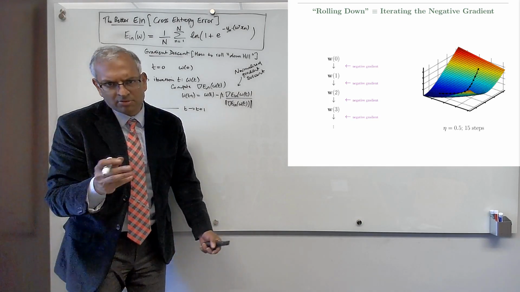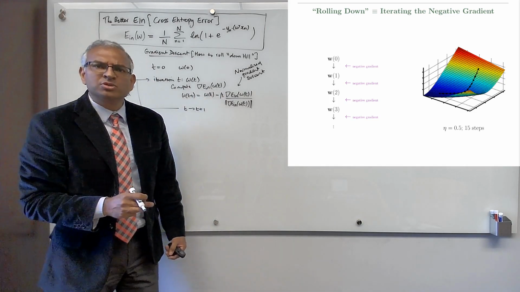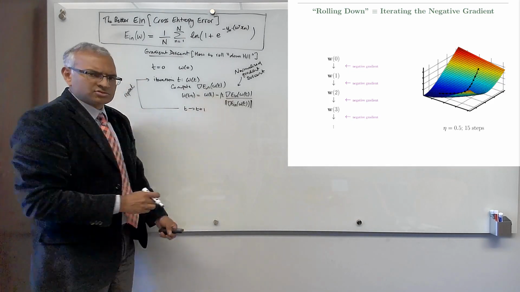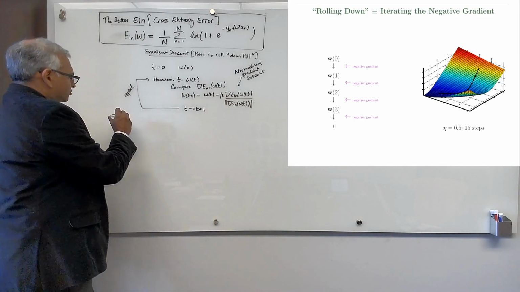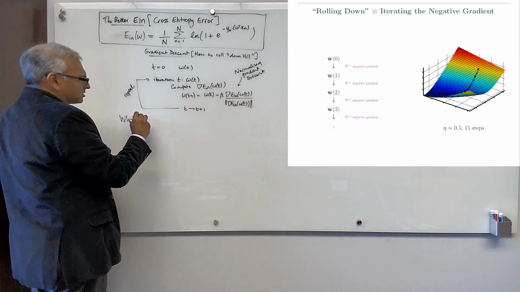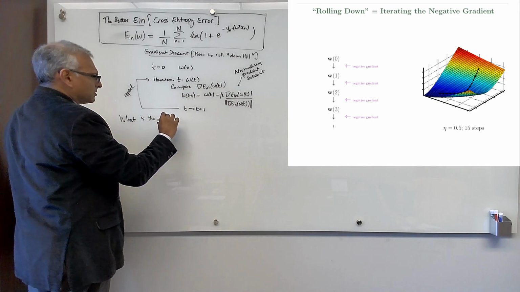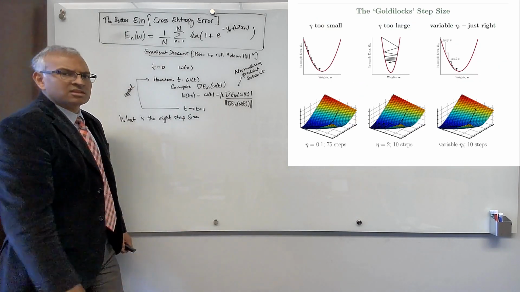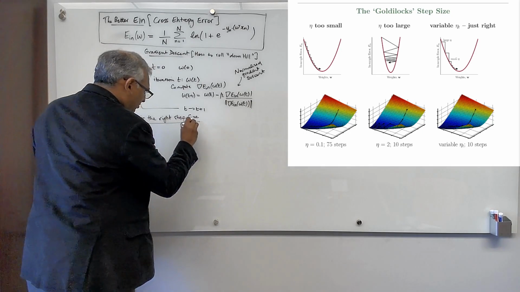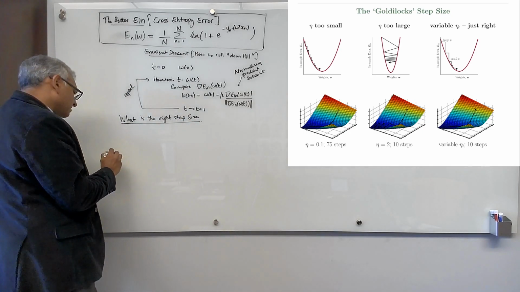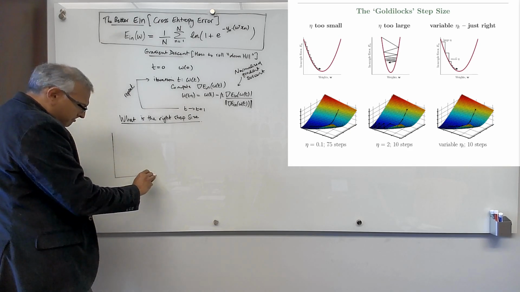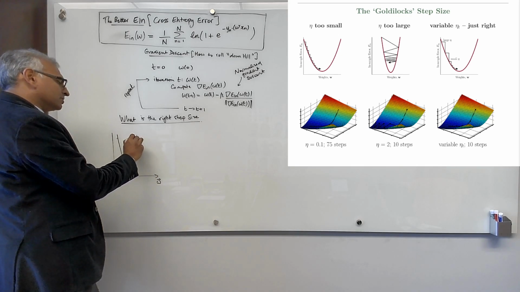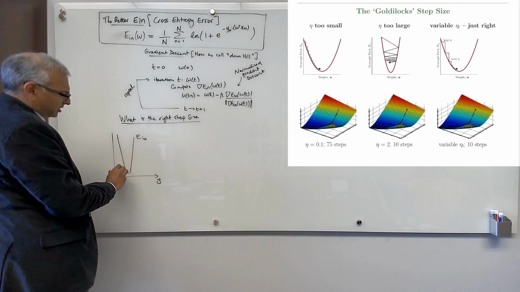So we're almost done, except what about the step size? How should we choose the step size? Well, I said you should be cautious and choose a small step size. But at the end of the day, we've assumed that the step size is fixed. So let me show you what can go wrong. What is the right step size? It's illustrated in the pictures on the right, but I'll draw them over here as I explain it. Imagine that here are your weights, and you have a very steep E_in surface, and you're at this point.